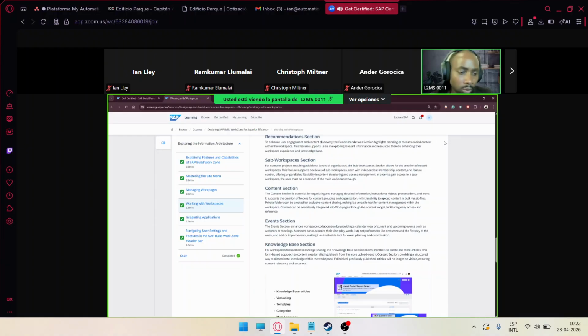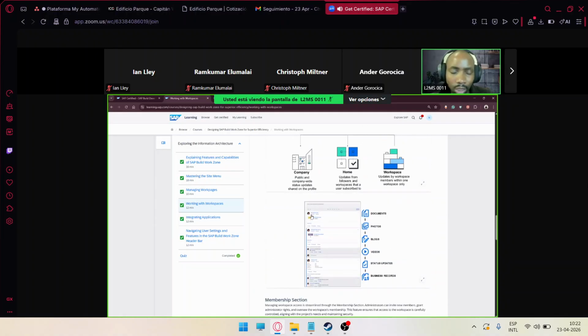So then, yeah, the relevant question comes in: is this related to Fiori in any way? Well, the relation to Fiori is, because a common question is, can we compare WorkZone to Fiori Launchpad? You know how you have the Fiori Launchpad, but the Fiori Launchpad is specific to applications.